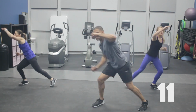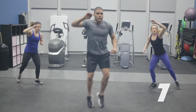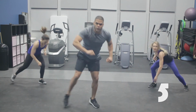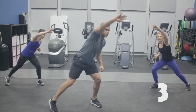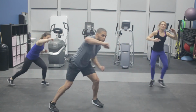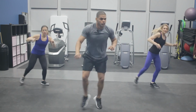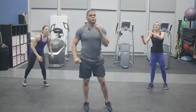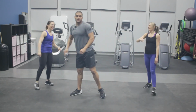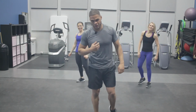That's it, ladies. Way to work today. You should feel good about yourself. After this workout, I'm feeling good. You feeling good? How about you, Jennifer? And this is what you want to feel every time. Down in 3, 2, 1. Beautiful. Awesome job, ladies. And that was fun. I hope it was as fun for you as it was for me.